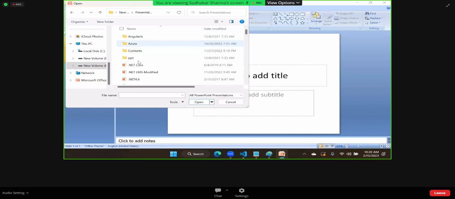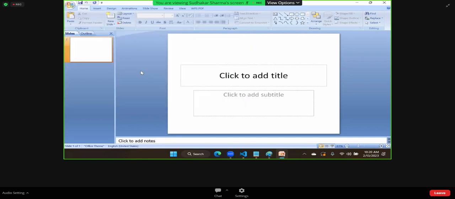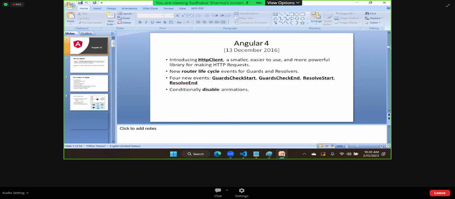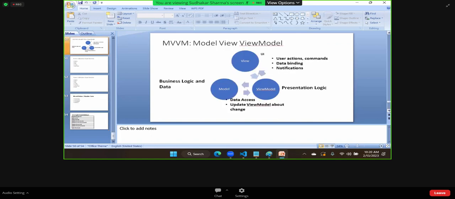I will check. So the basic flow of the presentation, the phases are the same. These are the versions. Yeah, you can see actually the life cycle hooks.